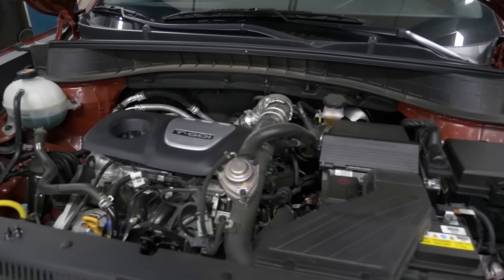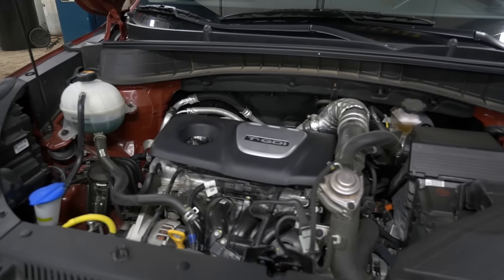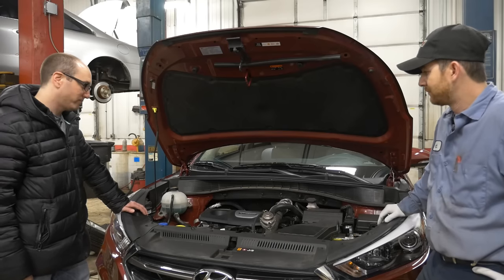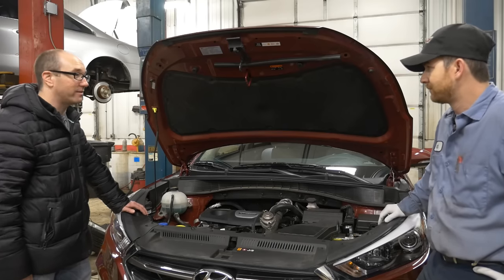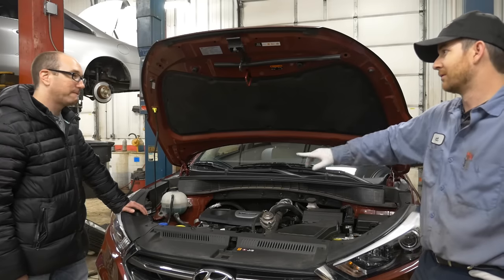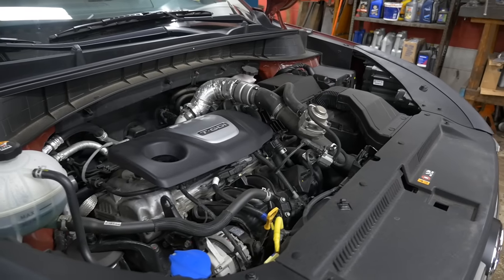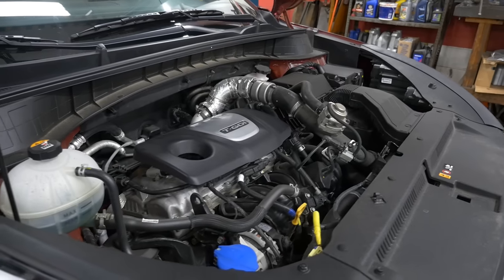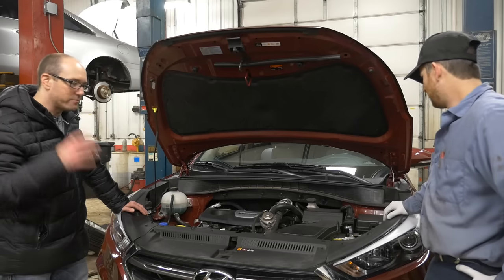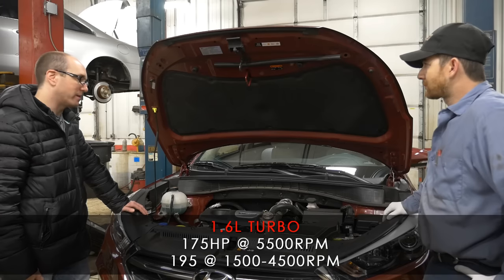Too much. It seems as though Hyundai or Kia planned to use this chassis for a V6 that it doesn't have. But the good thing about that is, clearly, there is a ton of room to work with. There's a ton of room to put a huge intercooler. Hood-mounted intercooler? Hell yeah. This 1.6 liter has been retuned. It has a lot more torque. And driving it, you can tell immediately that it's more than enough for this chassis, for the type of people that are going to be driving it.